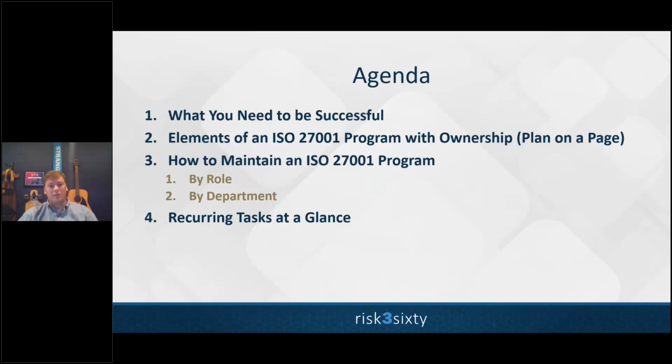The second piece of the presentation is going to be on elements of an ISO 27001 program, basically a plan on a page. So I've built an infographic that I want you guys to be able to take a screenshot of and use. Hopefully it'll be a nice pocket pamphlet for yourself to remind yourself of the different aspects of the program. And then we'll dive into how to maintain the program.